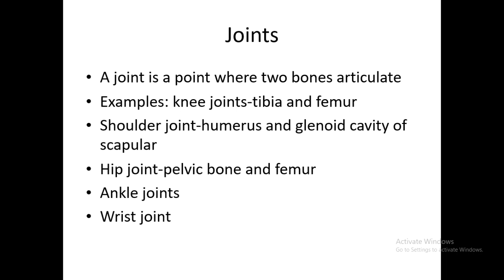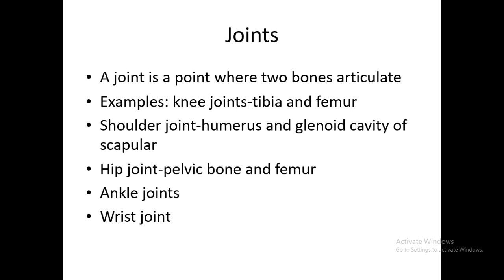Shoulder joint, humerus and glenoid cavity of the scapula. If you touch your shoulder and you try to twist the hand around, you tend to find that there's some free movement of the hand. So the place whereby the hand is able to move, that process is called articulation. So it's called the shoulder joint, humerus and glenoid cavity. It's where the humerus of the hand articulates with the glenoid cavity of the scapula. The scapula is this shoulder bone. When you touch behind your back, this shoulder bone is called the scapula.